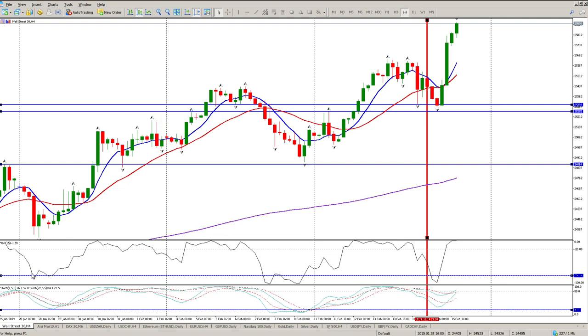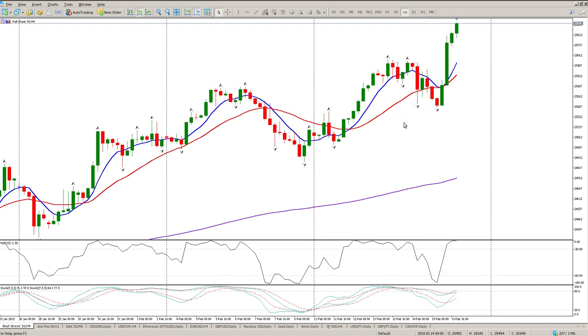I'm looking for the oscillators off a level to indicate my early entry. And as soon as I start getting to a level and the oscillators are grouped to the upside, that would be my signal to get out of it. So that's kind of how we use the strategy on this instrument.